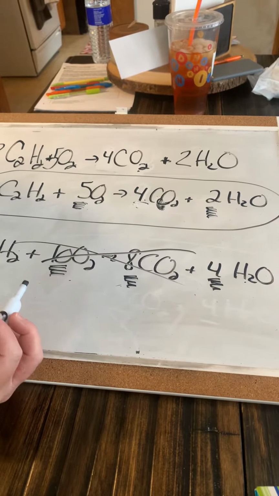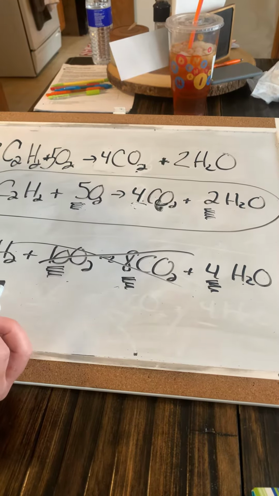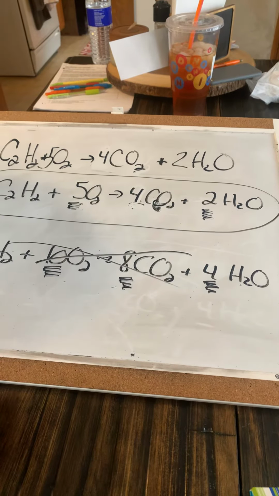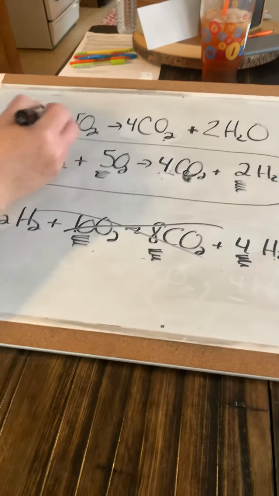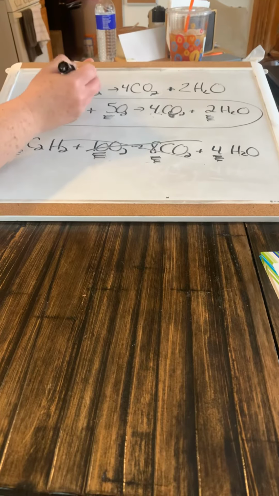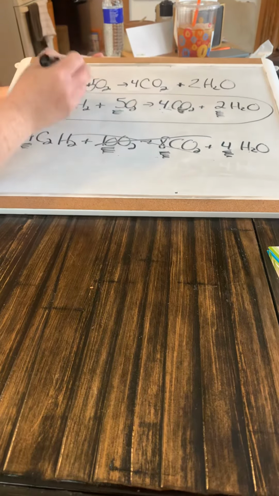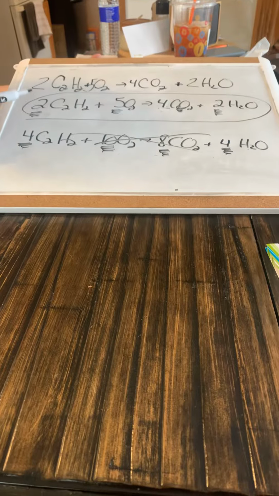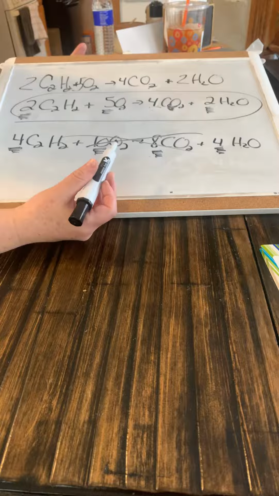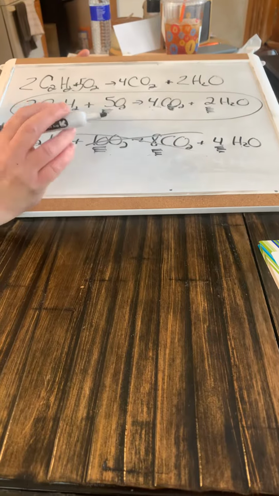If you get to a point where you're starting to get frustrated, you need to find yourself an online chemical equation balancer. They're all over the place. All you have to do is Google it. So you would take this and put it in. On the chemical equation balancer, you would put in C2H2 plus O2 yields CO2 plus H2O. It will balance it for you. And then you can work backwards. Now, obviously, you could just not learn this and balance all your equations online, but that's only hurting you. So please don't do that.